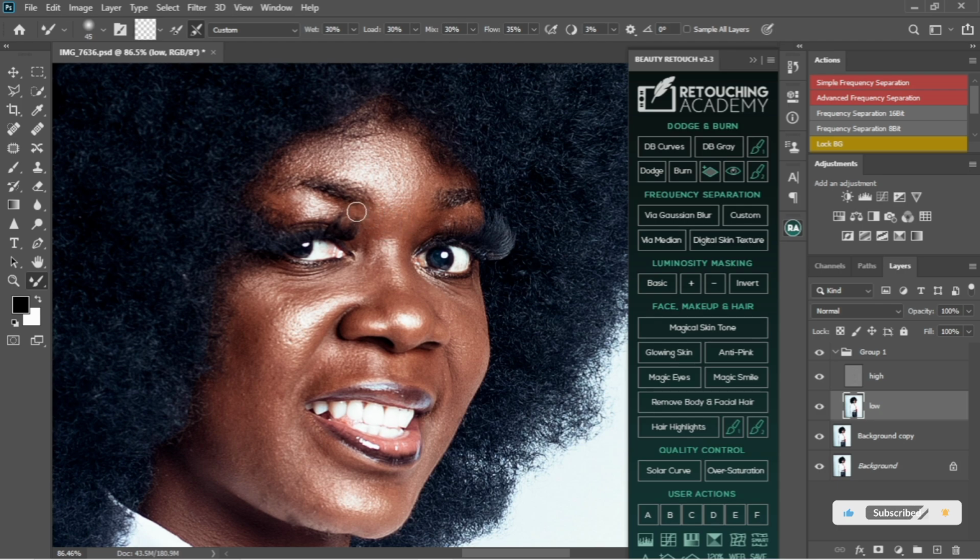Remember, once you're brushing, you need to maintain the highlight and the shadows. You don't need to blend anything. If you want me to drop a video explaining how you can know the difference between highlight and shadows when brushing, drop a comment in the comment section. I'll be glad to do that for you. So you need to be mindful of the highlight and the shadows. So I'm just going to paint this.